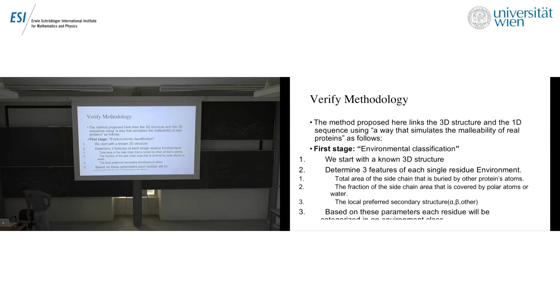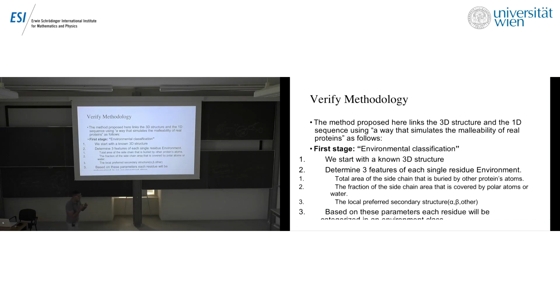So they invented the verify methodology, okay? The verify methodology relies on something called environmental classification. What's the meaning of that? I'll explain. First of all, they have the first stage, which is the environmental classification, where we start with a known 3D structure that we predicted, okay? And then we determine 3 features of each single environment.